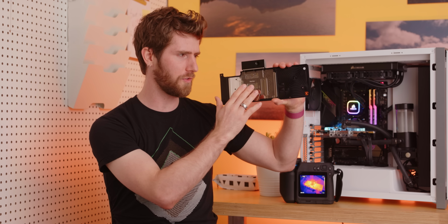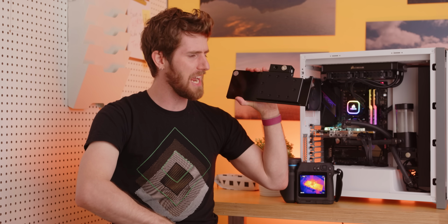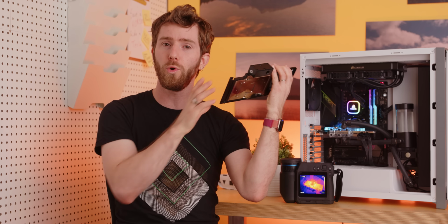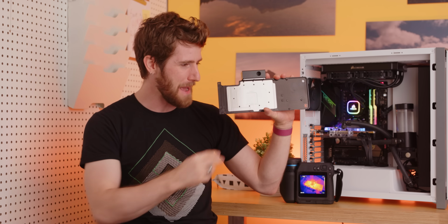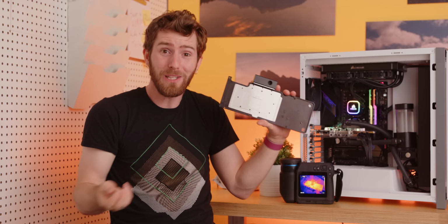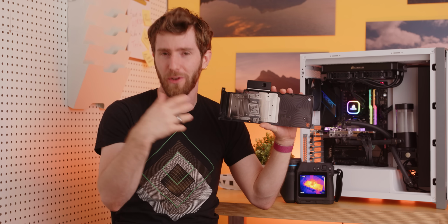Now this looks like a bog standard water block, and technically, you know, it is. But it's not meant to cool your GPU in the way that you might think. Rather, it goes on the back of your graphics card, like a backplate, but with active cooling. It's an active backplate.